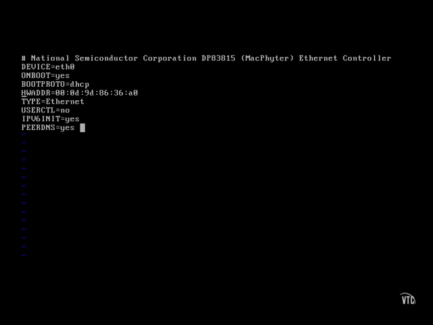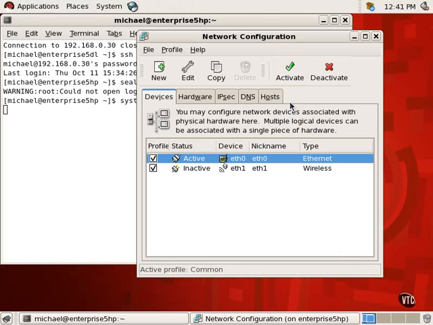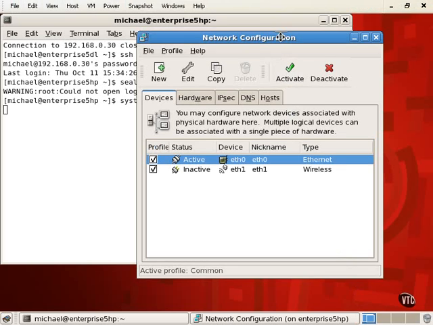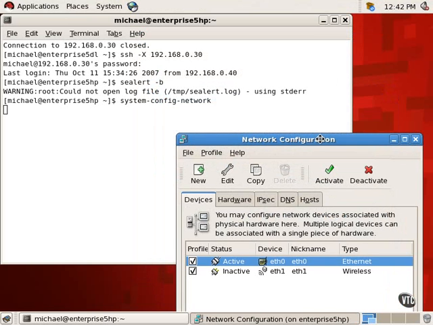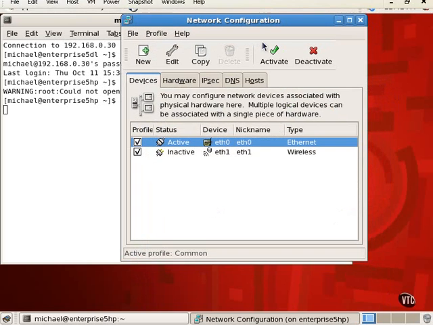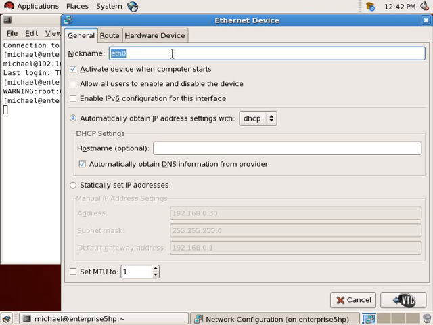Yes, you can modify at least most of these settings in the GUI. Red Hat has an excellent tool available for this purpose, the Network Configuration tool. It's easy to start with the system-config-network command. All you need to do is select the network device in question and click Edit. This opens the Ethernet Device window with a lot of the information we've already described. But if you've configured a DHCP server, you may want to set a host name instead of having the DHCP server assign one for you.